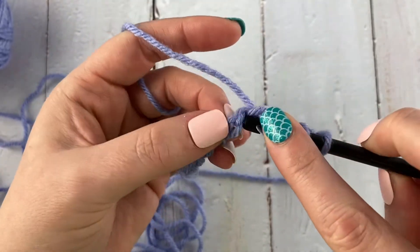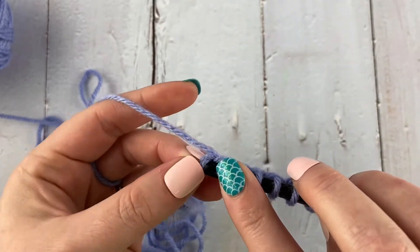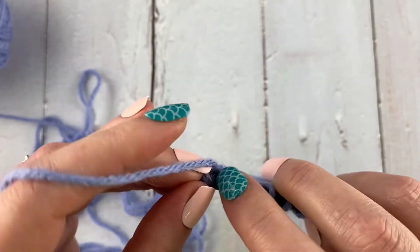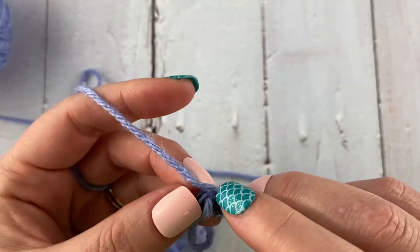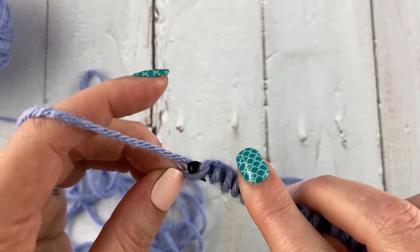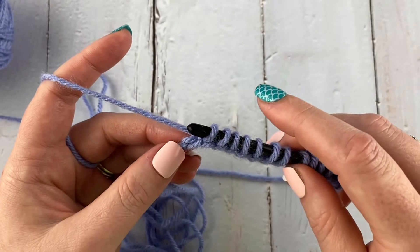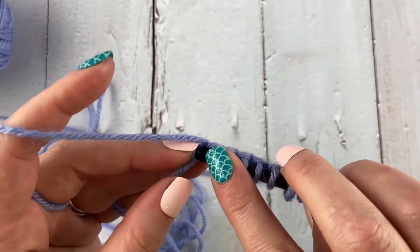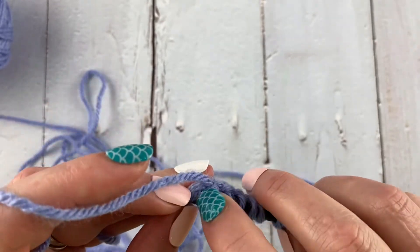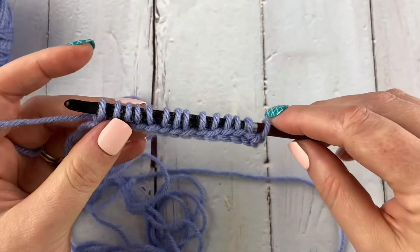I forgot this yarn had a knot right there in it — fun. All right, I have gathered all but one last loop. It's always the most fun to get that last one. If you use the back loops that seems to be a characteristic — all right, I've gathered all but my final loop.